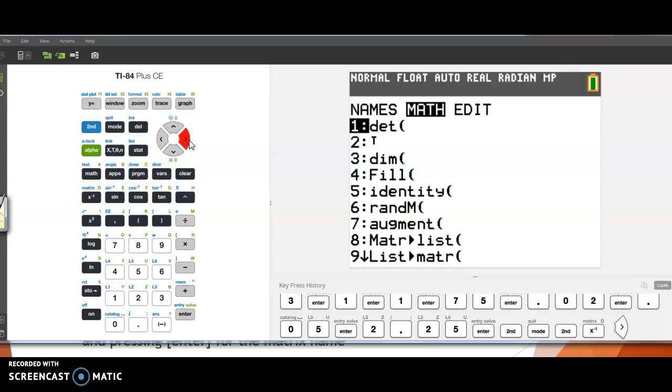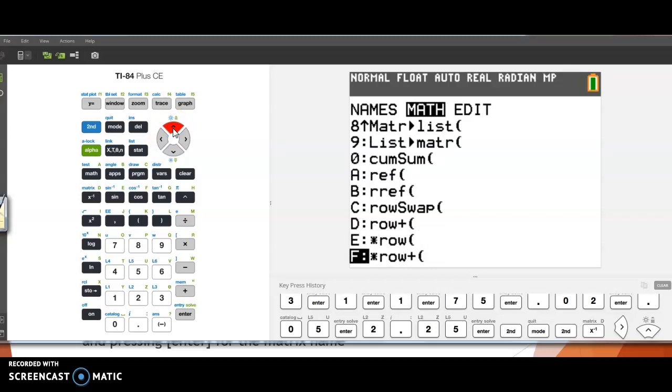And there is a huge list of items that your calculator could do, because we could spend a whole course learning about what a matrix can do. It's a very powerful mathematical tool. I'm going to actually use the up arrow because the one I want to get to is actually near the bottom of the list. And so I arrow up here, and I want to get to this option B, which says RREF. It stands for Reduced Row Echelon Form. And so this is the way that the calculator will simplify this matrix or solve out the system of equations. So I'll hit Enter for that.